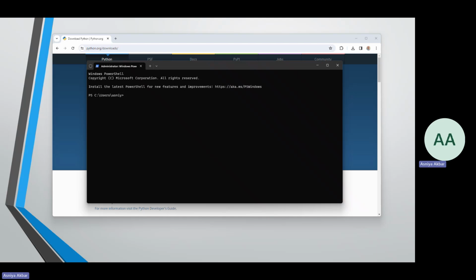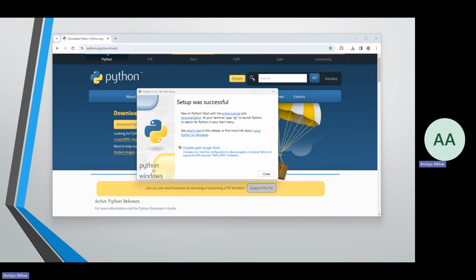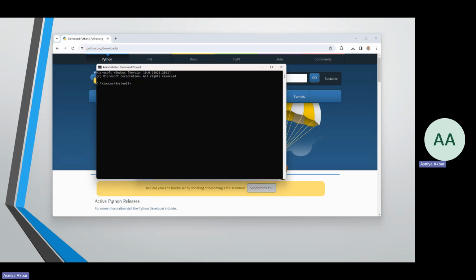Or you can just open it. Any of it works. So here you have to just write Python first. Let me just write it down and show it to you again. So I'm just opening the command prompt, right clicking on it, and selecting run as administrator. Right now you all cannot see it, but I hope you all can see the command prompt.